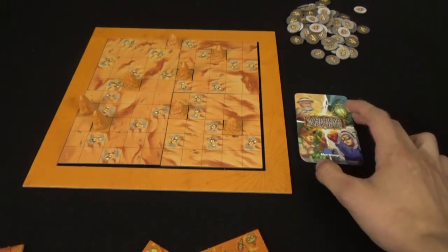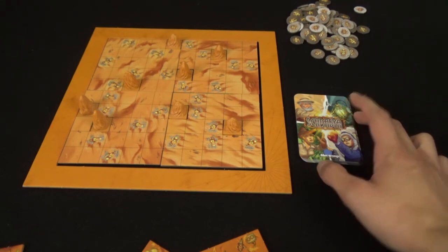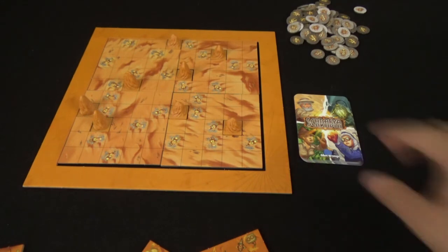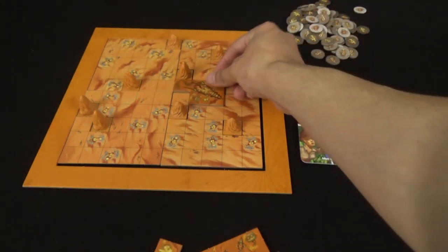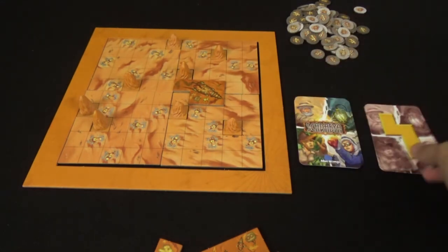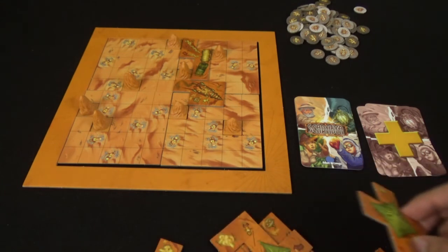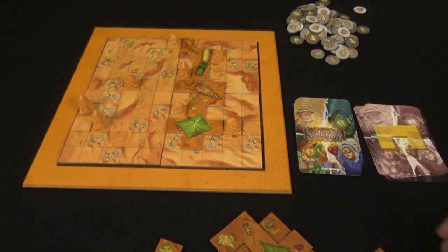In solo play, you're not an archaeologist trying to uncover scarabs. Instead, you're a descendant of an ancient civilization where you're trying to hide all the scarabs. You still follow the exact same rules for placing tiles, but this time you're trying to cover up all the scarabs. And if you manage to do so, you win. And if you don't, you can always retry.